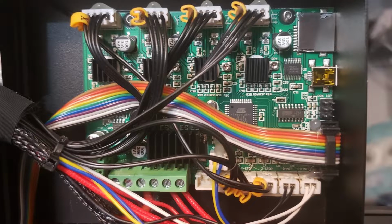Now, I accidentally forgot to record the next part, but luckily I took a picture. And I also recommend you take a picture before you move on so that you can refer back to the image for where the wires are. Now you can see there are some globs of glue on the connector pins. That's okay. You can simply just put a little pressure to remove them. I recommend using a pair of pliers.